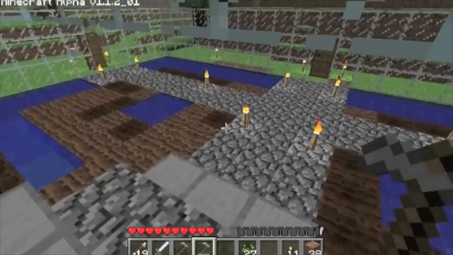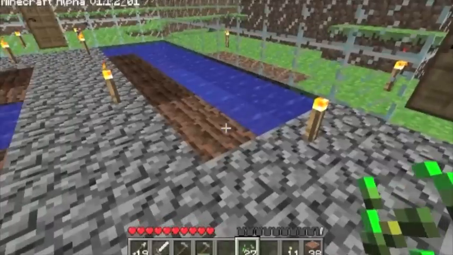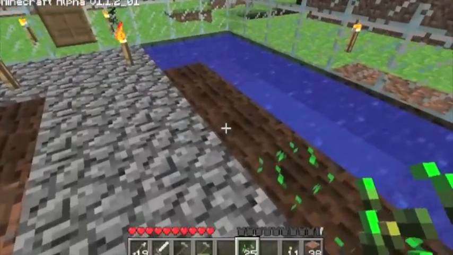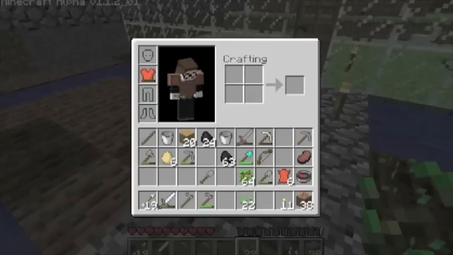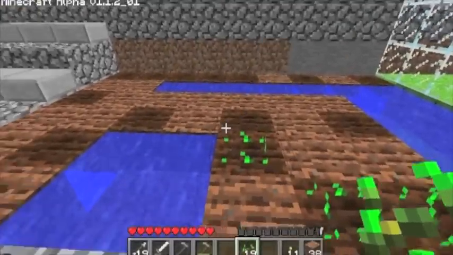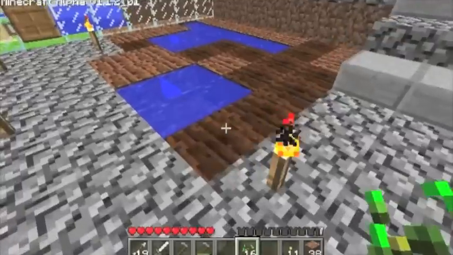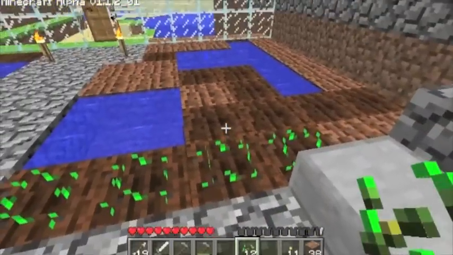Sweet. Now then, if we take our plants here and put them in the tilled soil, the stuff that turns dark brown to make sure that it's fertile. Cool. Alright, so I won't make you sit through all this. I'll just get back to when I have this entire area covered with planted stuff. So hang on a second, everyone.